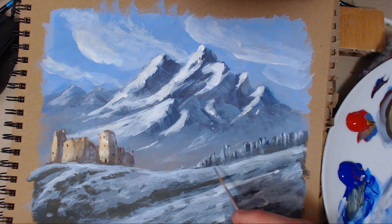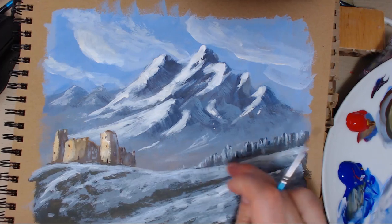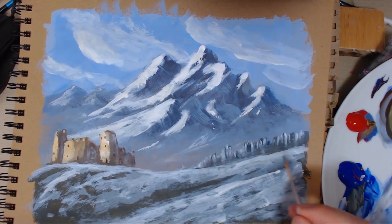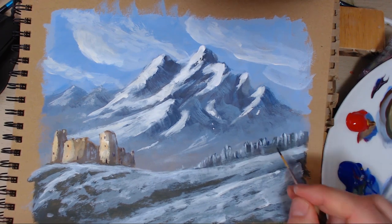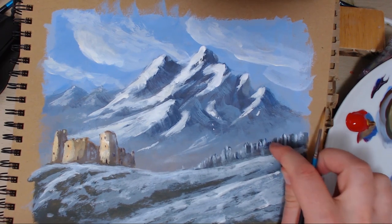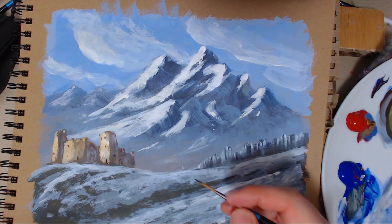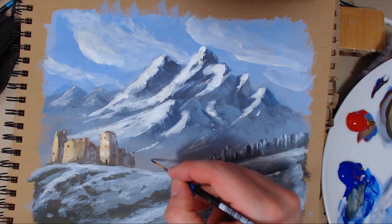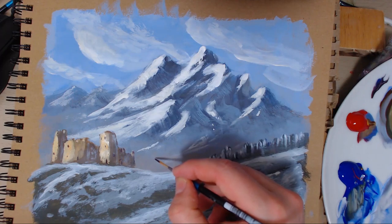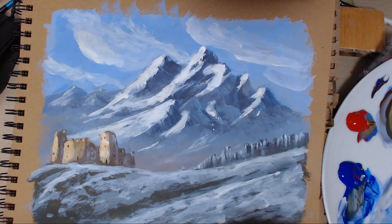We'll see. That's just doing a little bit of dark in there. That's better. Just wanted a little bit more dark in that area there. It's got quite light. Just a hint. It's only a hint, really. So yeah, let's have a look at the little birds. Where would we have a bird? And maybe up here. Or maybe in this gap here. Really small. Couple of little, tiny little birds there, live in the castle.